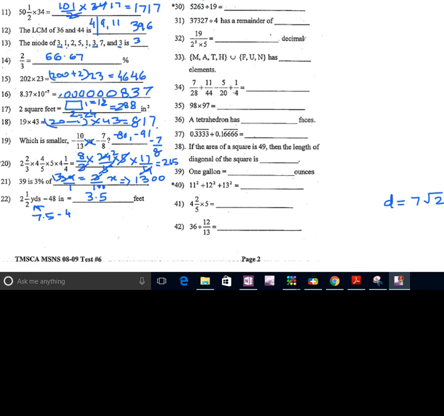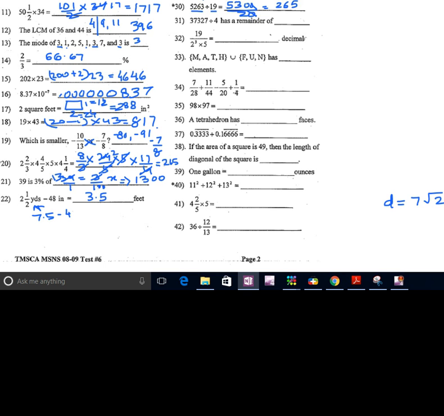So question number 30, they are expecting an approximate answer for this one. 5,263 divided by 19. I will approximate 5,263 as 5,300, and then divide this by, let's say, 20. 53 divided by 2 is 26.5 times 10. So I will approximate this as 265.